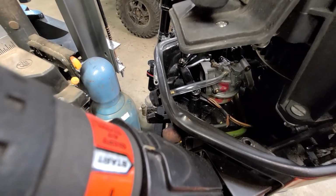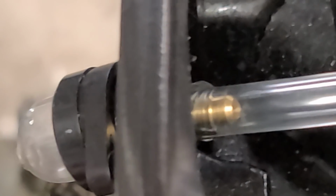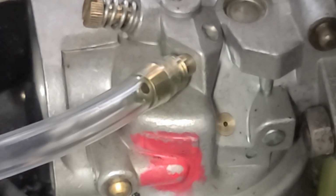So what's up, guys? I found something on this carburetor that I found pretty interesting, and it baffled me in the beginning, but I think I figured it out. Matter of fact, I'm positive I figured it out. I did make this makeshift primer, and then of course the one that I ordered came in. See, I had to burn a hole in there, then I put a connector in there. Well, it looks like the vent of the carburetor, and it actually is the vent of the carburetor.